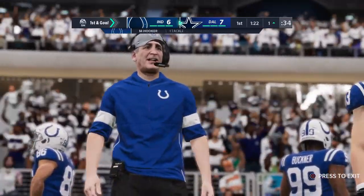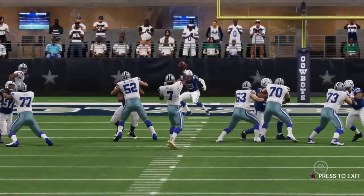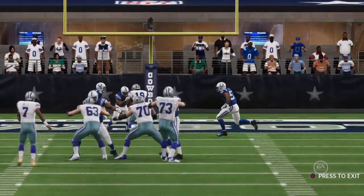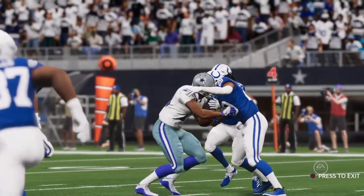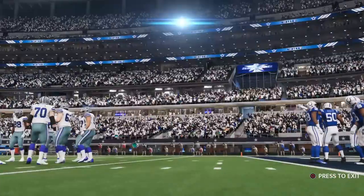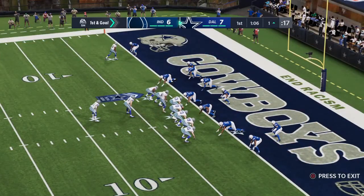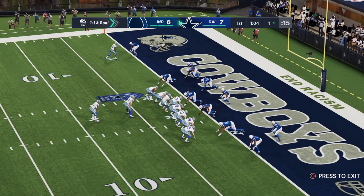I think a lot of people ask the same question all the time. Why do we see so many slants in the red zone? Well, the windows are tighter. Everything's more condensed. It has to be quicker, and you've got to deliver the ball on time. Your biggest worry, ball gets tipped in the air, because if that happens, then it's fair game for the defense. So another 3rd down conversion, and now they've got a 1st and goal.